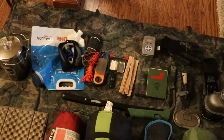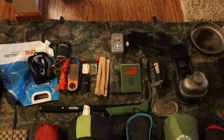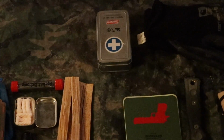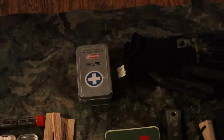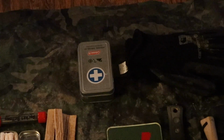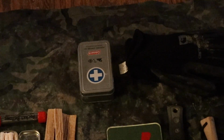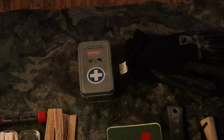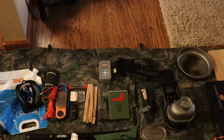So moving away from the fire starting kit, I have a very small and simple first aid kit. It's nothing special. It's in that tin. It's something that I put together. You can buy those from Coleman, and they're basically little Band-Aid kits, and you can literally leave them the way they are, and they're actually pretty decent little kits. You can get ones that pertain to fishing or outdoors, they make different first aid kits, but I bought 2 of them simply because I can keep one in my truck when I go fishing, or in my fishing backpack, or I can keep this one in my hiking backpack. So there's my first aid kit.